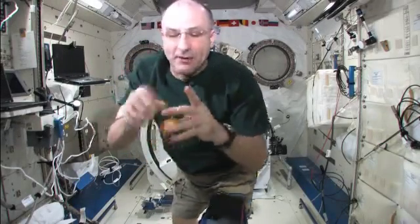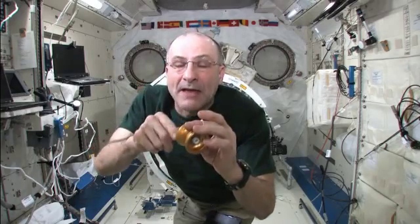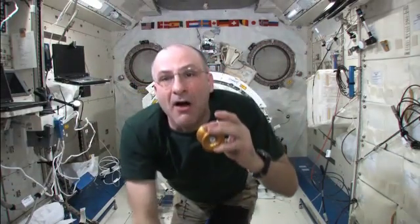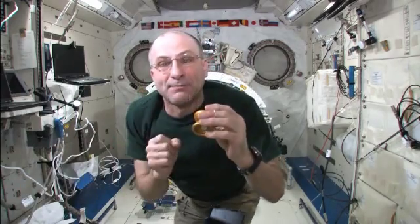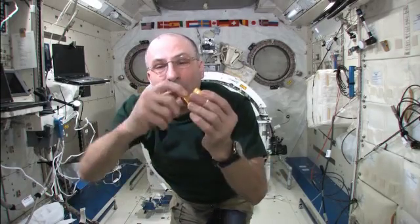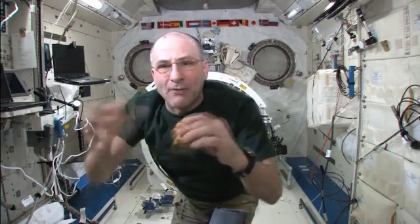Another thing about yo-yos — there's a lot of physics involved in this. A lot of physics. Exchange of angular momentum with the yo-yo spinning, angular momentum of the yo-yo moving in an arc as a system, and then the linear momentum of it going in and out of the string. And of course there's energy expenditure because you've got bearings and friction and drag with the air around it. So you have all of these neat pieces of physics working on this.